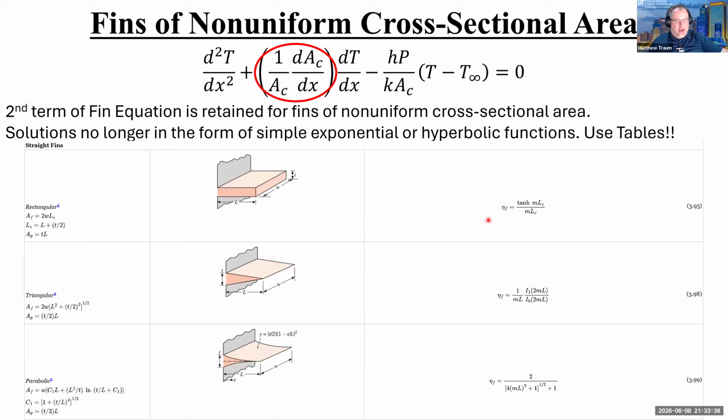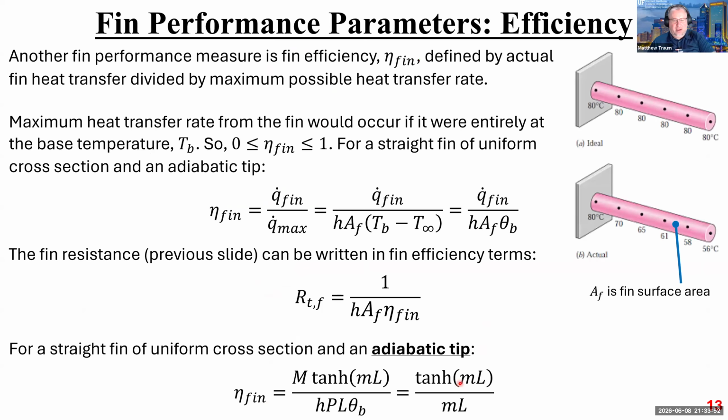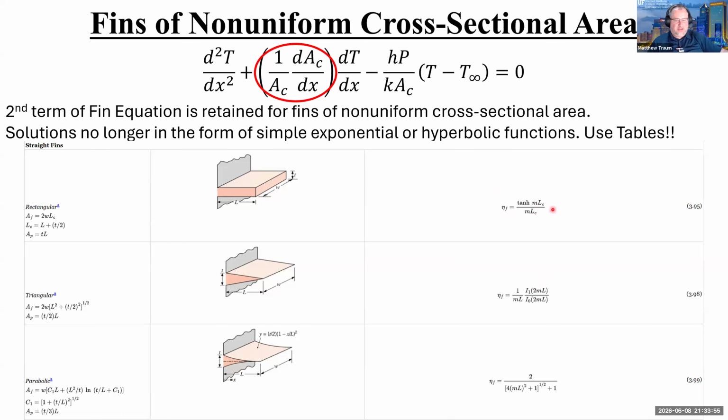So here's three conventional straight fin examples. So this is the one that we've already talked about. This one does, of course, have a constant cross-sectional area. So this one we can solve fin efficiency for, right here, it was on the previous slide. Fin efficiency just using our simple exponential and hyperbolic functions. Here's a triangular fin, right? So we can get the expression for it from here. Here's a fin that has a parabolic cross section, and we can get the expression for it from here.